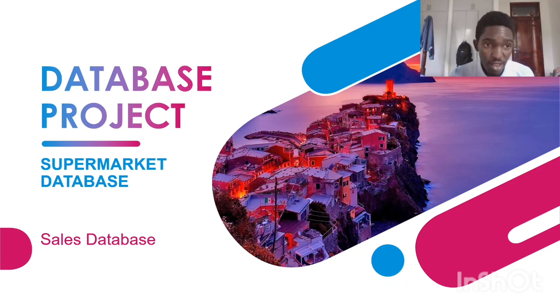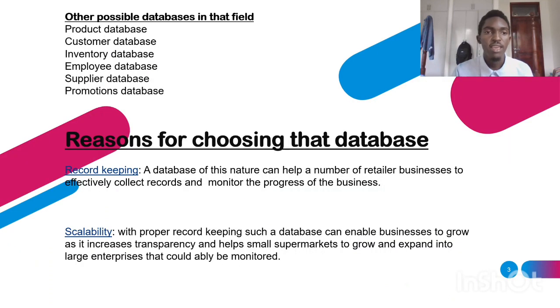My area of interest was the supermarket database, and under supermarket database, we have items like a sales database, production database, a customer database, an inventory database, a supplier database. Technically, this field has a number of databases that are associated with it. But my area of interest was designing a sales database.